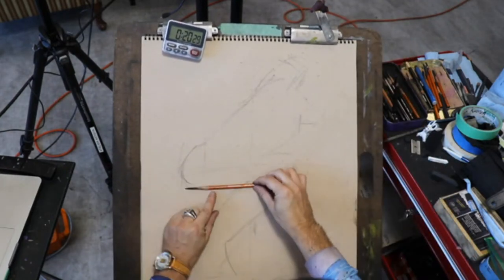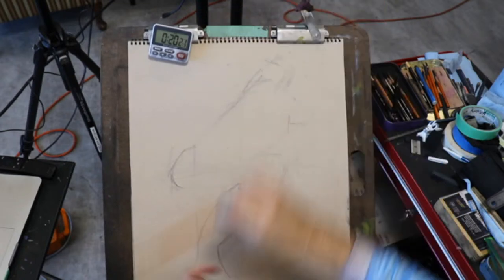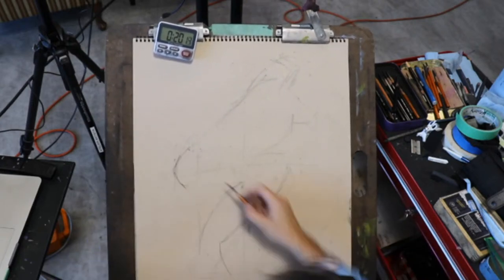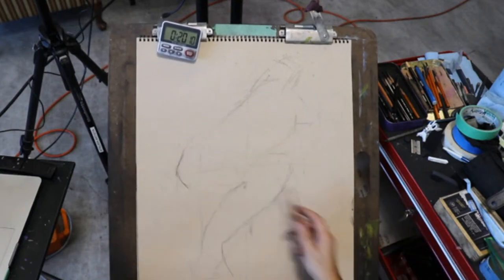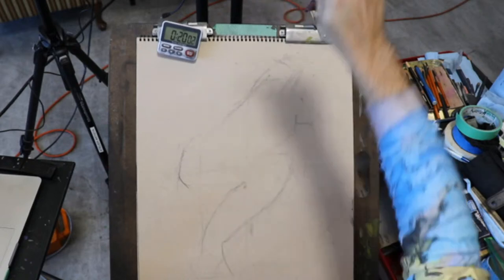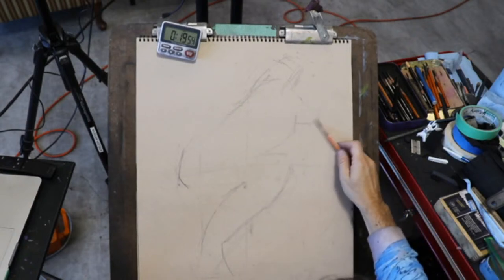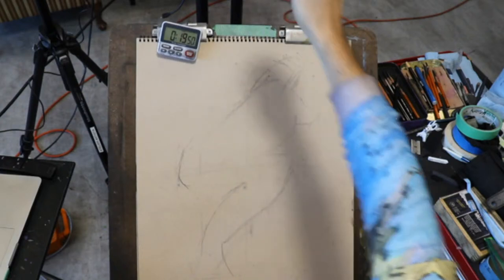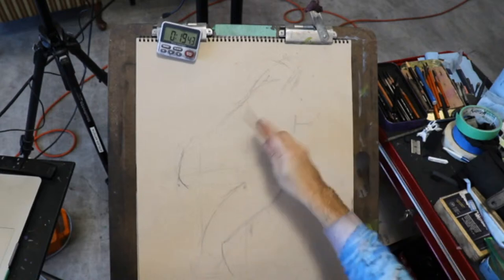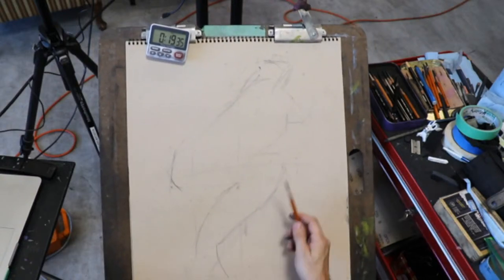If I take my pencil, as I'm looking at the reference, from the back of the leg to the hip is a horizontal plane. So this lines up to here. So just checking this relationship, it's about halfway from the crook up to the head. So I'm good there too. So just, I let my eye dart around. This is kind of a way to triangulate where things are going.